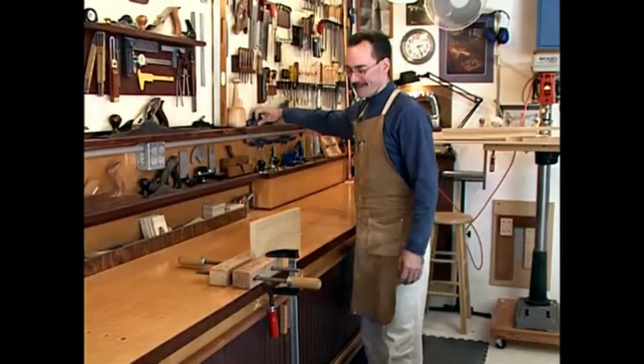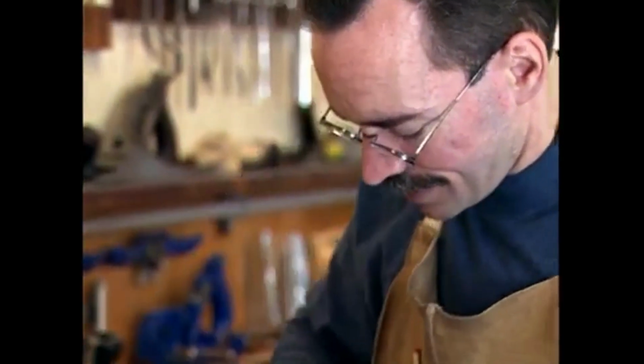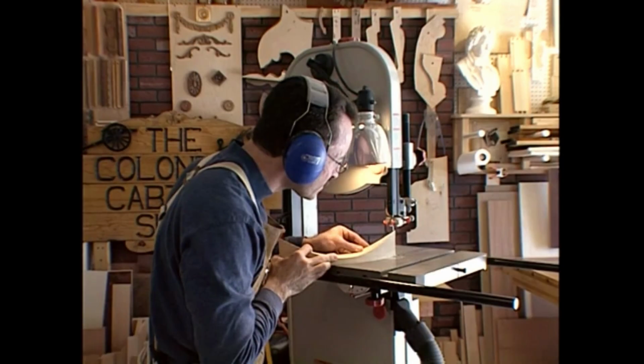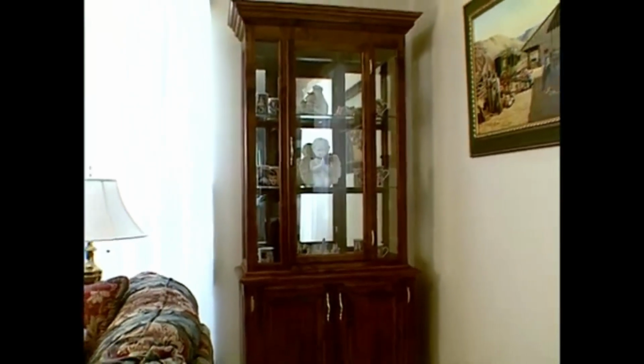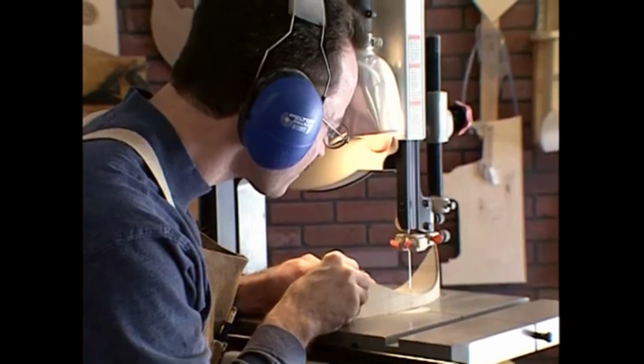When I come down here, it's like I'm stepping into paradise. This is my own little world that I've created. I've got all my tools here. I've got music that I can listen to. I feel like I'm retired, you know, like I'm working here and just having fun, but this is how I make my living. I like working with wood, and I hope that the things I make will last at least 100, maybe 200 years. It gives me a real good feeling of satisfaction that I'm doing that.